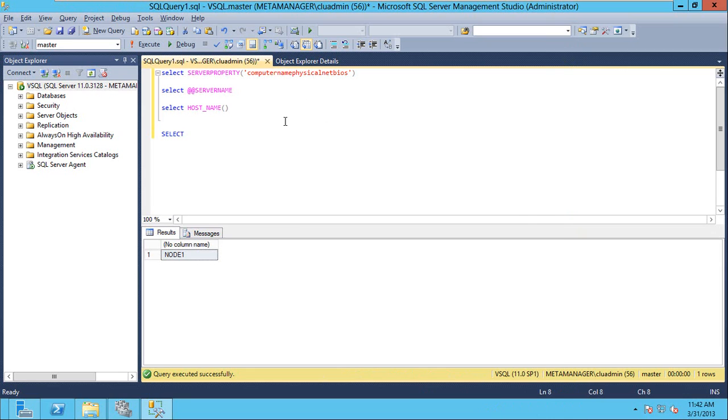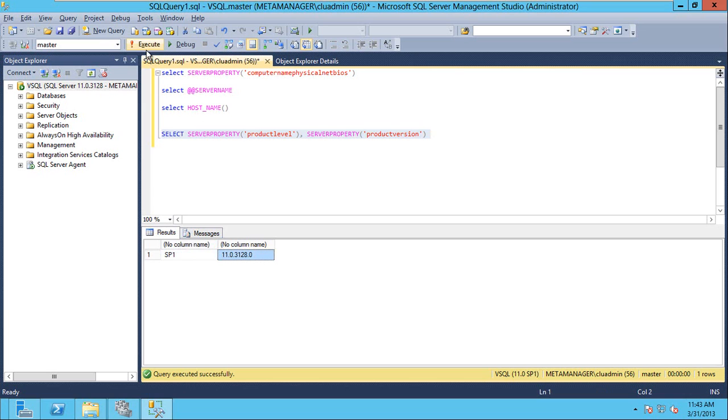For example, product level, product version. This will give the service pack and the version name.